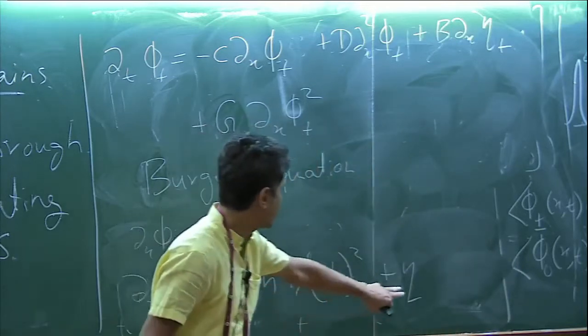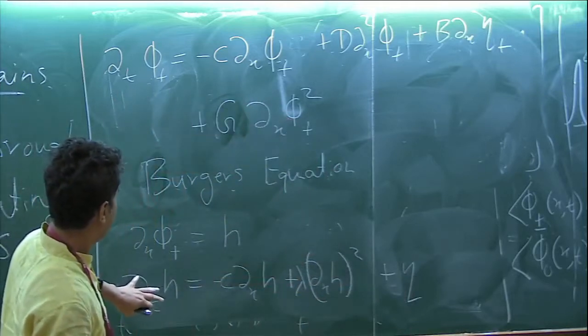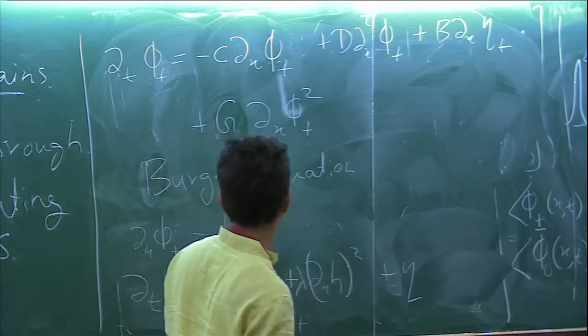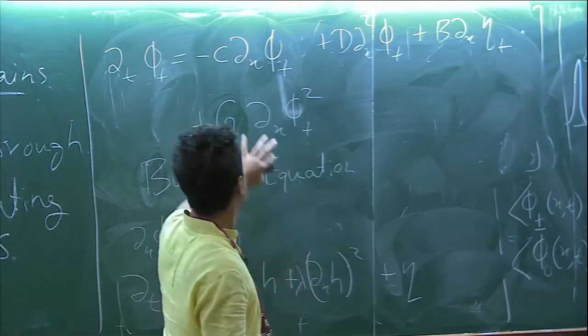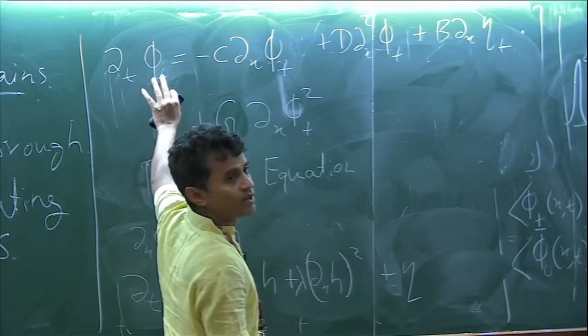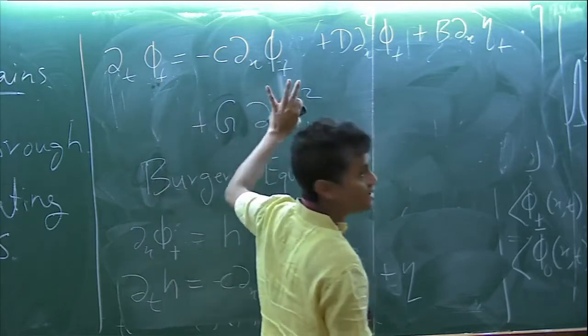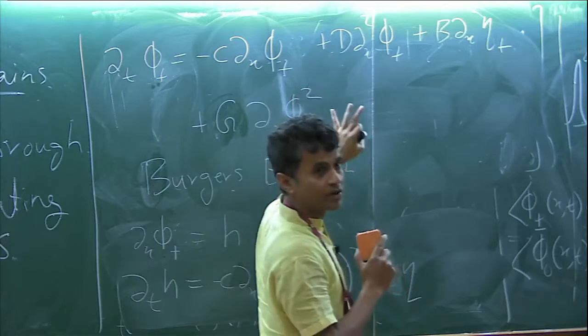okay, so here it's not conservative noise because I've taken out the del x. And this equation has been studied widely, it's a model for growth of surfaces, and a lot of things are known. So using these results, we can predict what the correlations for phi plus are going to be, as far as the sound modes are concerned.